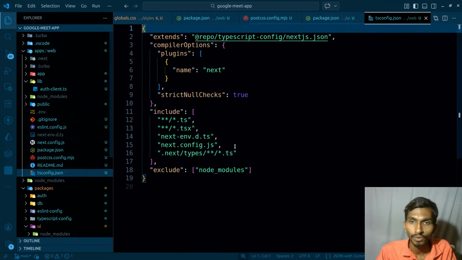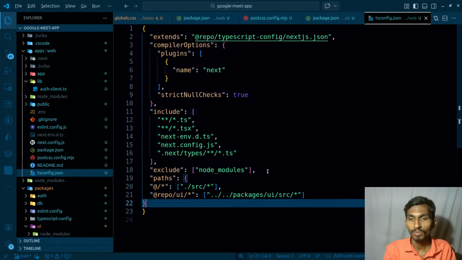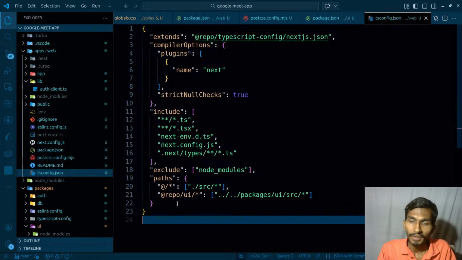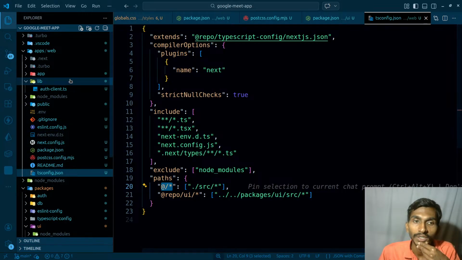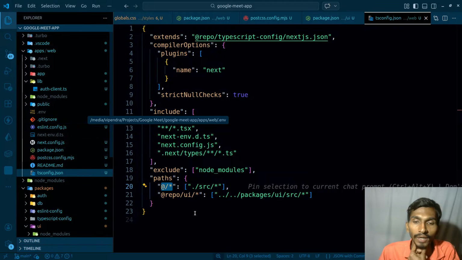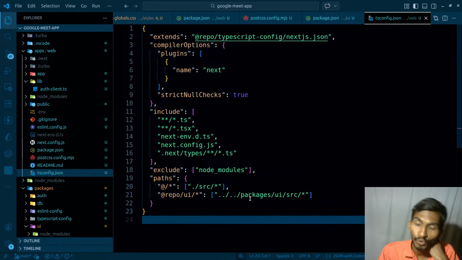Inside this, I don't really have paths over here. So at last I can just simply add the paths, and it's simply saying everything from the current directory. Whatever there is inside source, we are including, and then from the @repo/ui section as well.